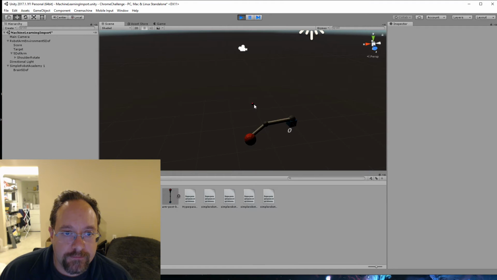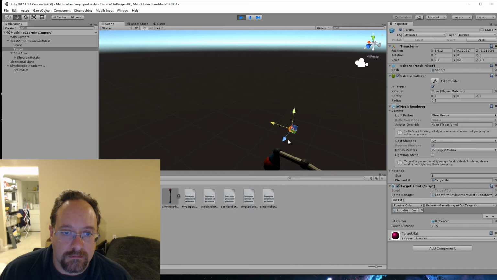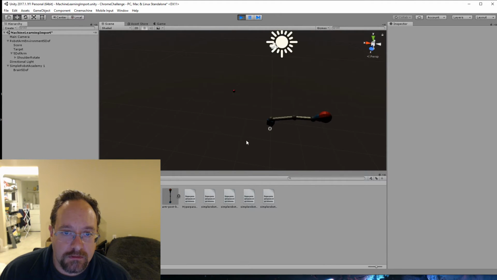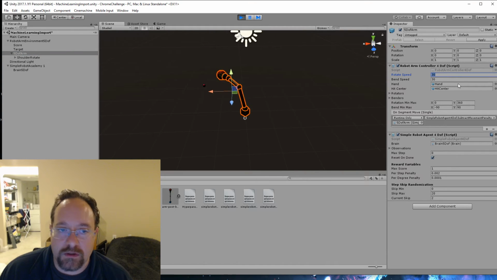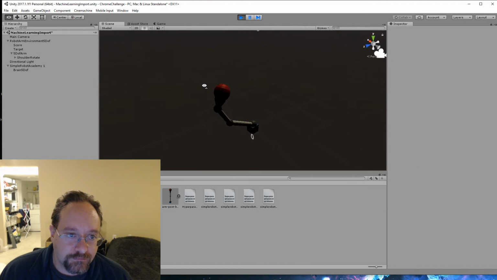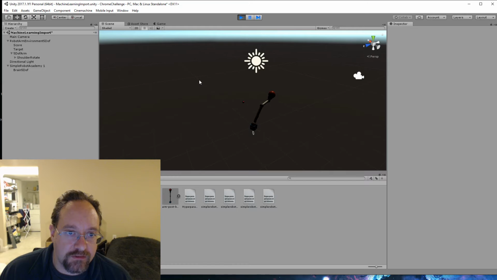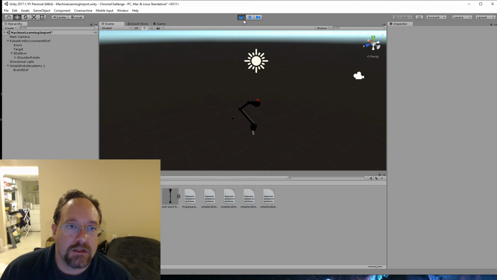It's just not getting there. But if I move the target a little bit, there it goes. So the other thing that I want to do, and this can help with some of that too, is speed it up. And that'll change the cycles in which it gets stuck. And there we go. It seems to be doing just fine. So that's exactly what I want.